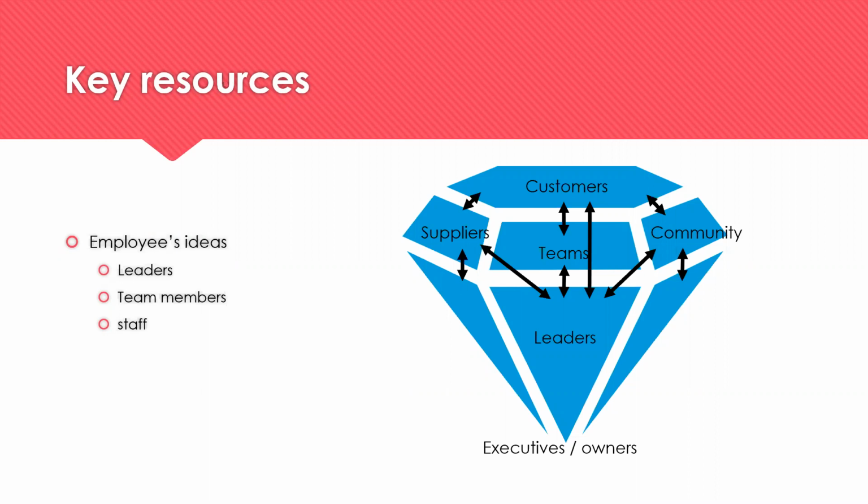That's why I tend to use, instead of the regular org chart that looks like the pyramid, this one that I like the most, which is like a diamond, where team members are in the middle. They receive support from the leaders. That doesn't mean that the leaders are only to provide direction on what has to be done, but team members, as leaders, as customers and suppliers, everyone is being part of this organization, and everyone is able to provide information, to provide ideas for improvement.